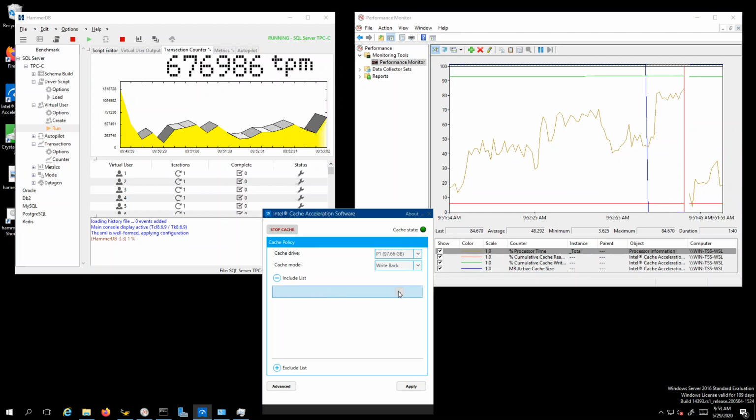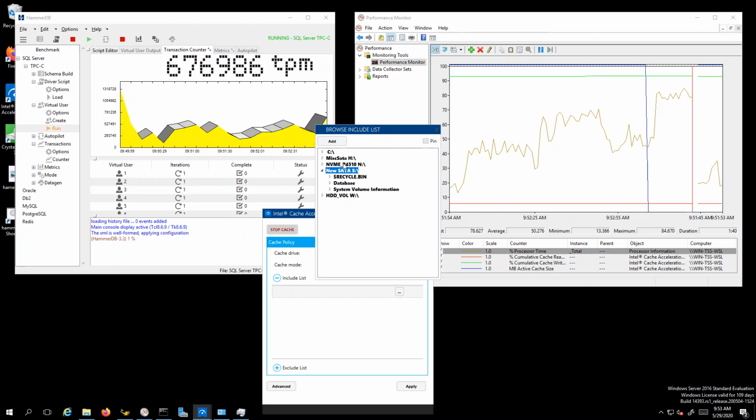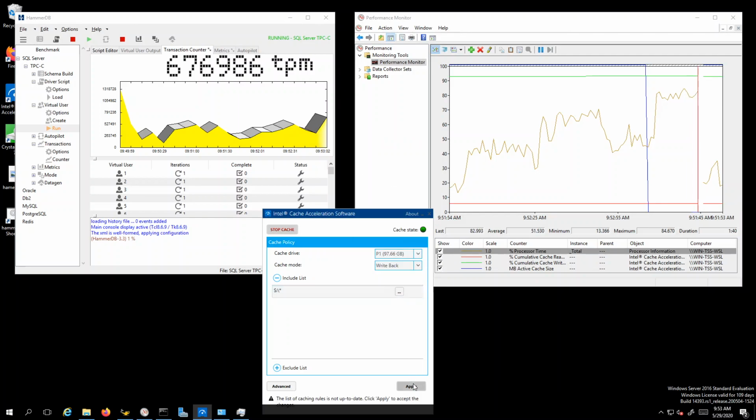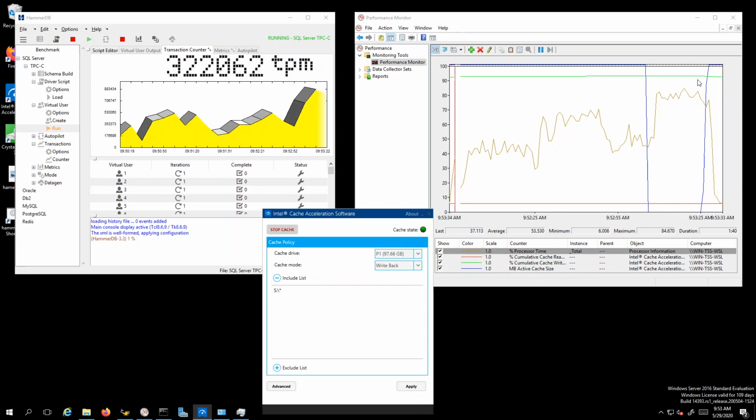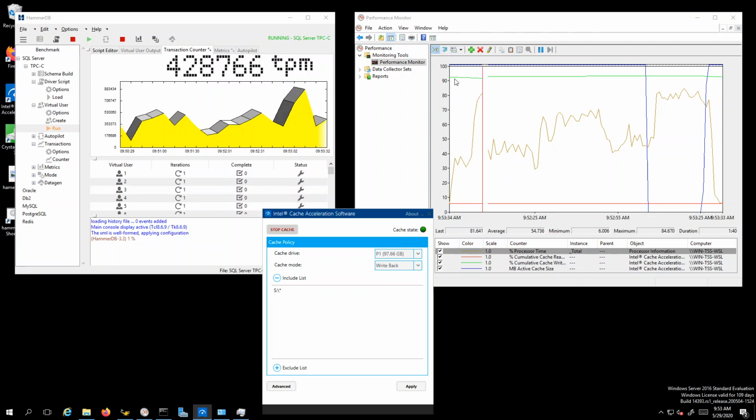So next thing I'm going to do is go in here and add back my S drive and see what happens. As soon as I did that, things start moving around. My blue line on here, which is my active cache size, creeps all the way back up from 0. So now my cache is warming up. It will take a little while for the cache to really warm up. The green line, which is my cache writes, is moving too. It's going down because I'm getting less write hits as the cache is warming up.